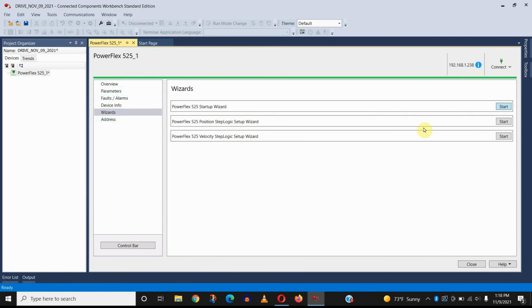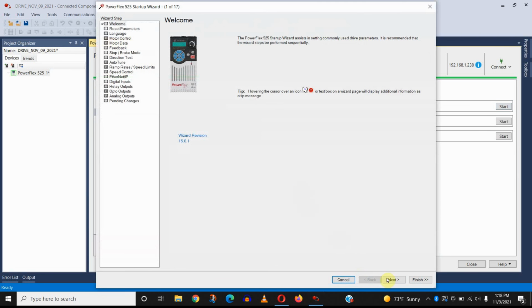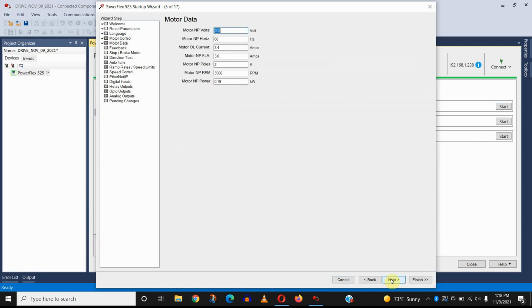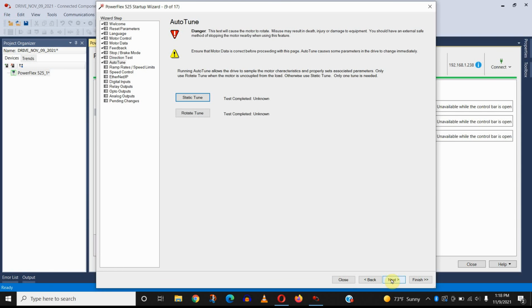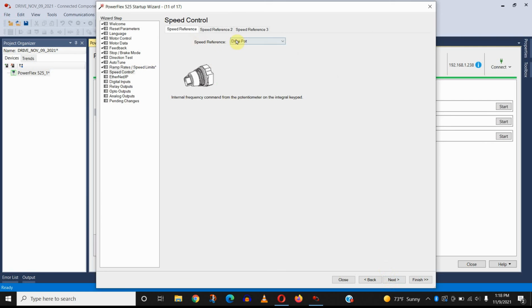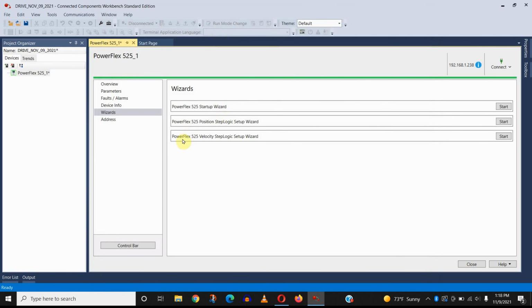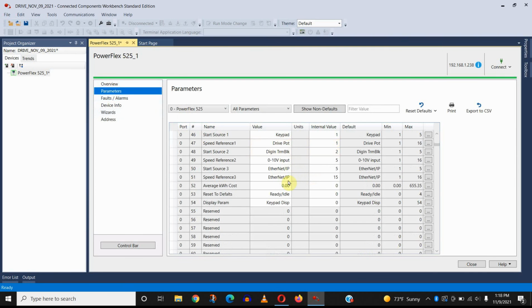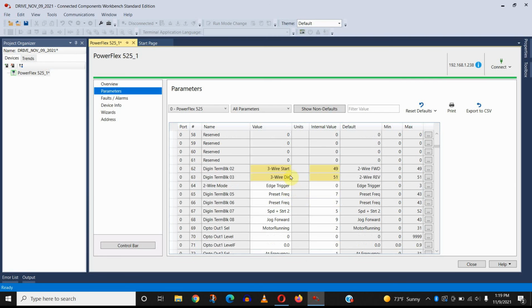So go back to the wizard. And I'm going to just click my way through this. I'm just going to look at the settings real quick. Make sure nothing's changed. 0 went away, so let's put a 30. Let's disable that. Let's put a 5 and a 5. Next. Okay, drive pot. That crashed again. Well, let's just look at the parameters. Okay. So, keypad, terminal block, Ethernet, and the rest of these, I would have gotten to them if it hadn't crashed on me. And I probably could skip through that section. Let's just try skipping through it.